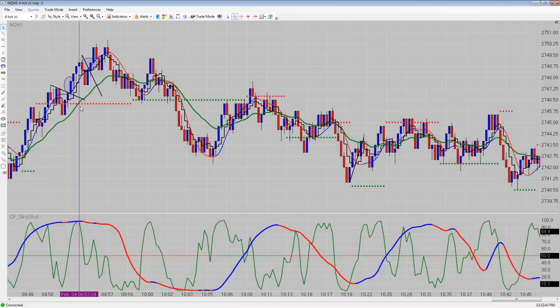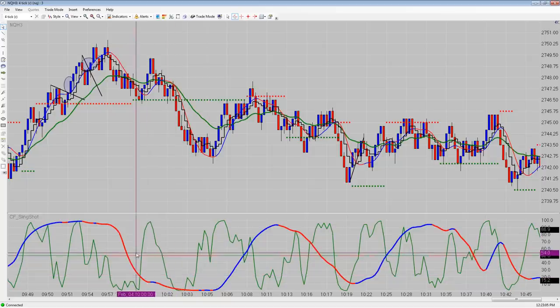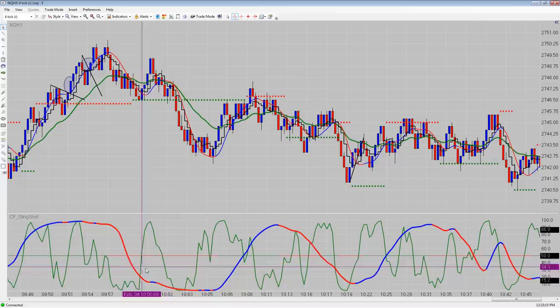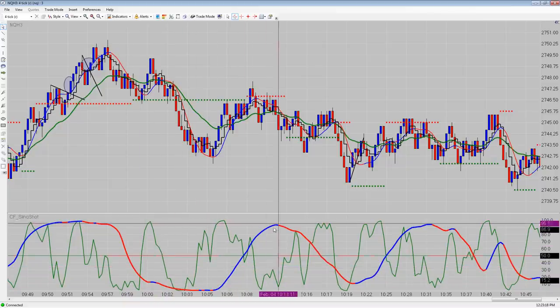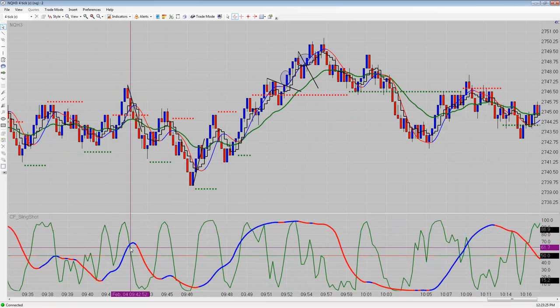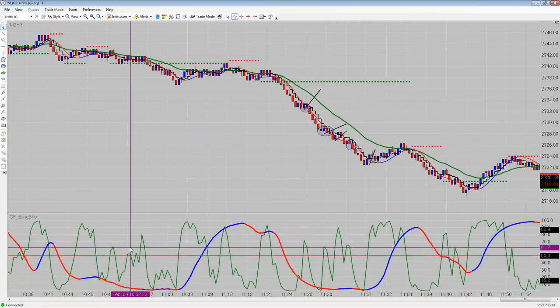When the blue-red line crosses... I don't have anything for that. You're talking about the cycle? When it crosses up, go long. When it crosses down, go short. Okay. We've covered stuff like that in the past, but what I would say is on larger time frames, you really want it to have more room. When it gets down below the 50% mark on the larger time frames, usually the move is pretty near done, and when it gets above it, it's topping out and bottoming out. In the faster time frames, it may be a little more significant, but I think you're going to get whipped around too much. It's tough to put a bracket around that.